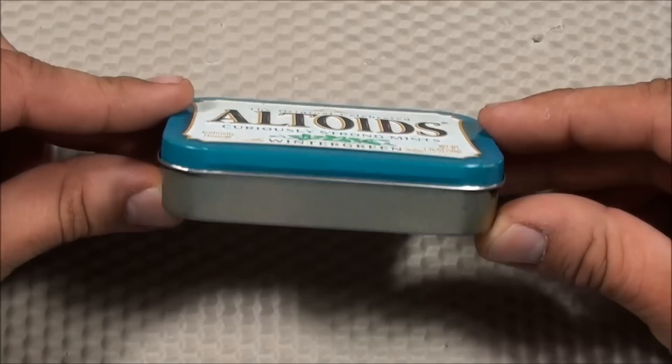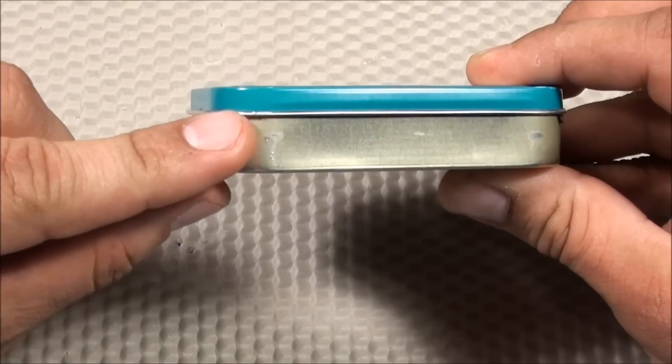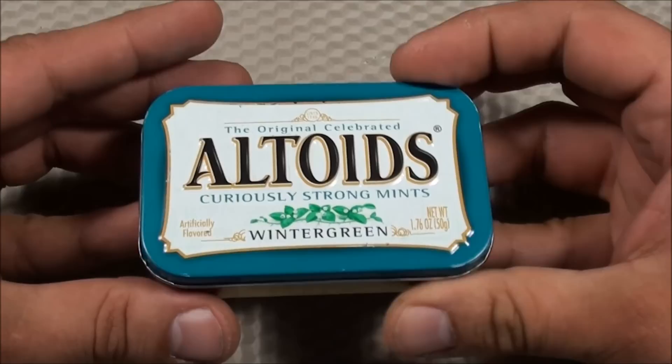As you can see, this is just your standard Altoids tin. There are no special modifications done to the outside of the tin. I wanted it to look inconspicuous, just in case you happen to have it on your desk — no one would ever question the items inside. On the side, you'll see some black electrical tape. I wrapped black electrical tape all around through the lid, which helps keep it semi-waterproof and also keeps the lid closed at all times, even when it's filled with a lot of gear.